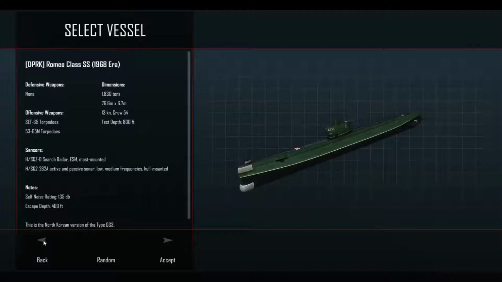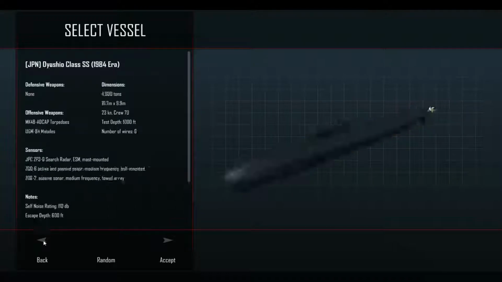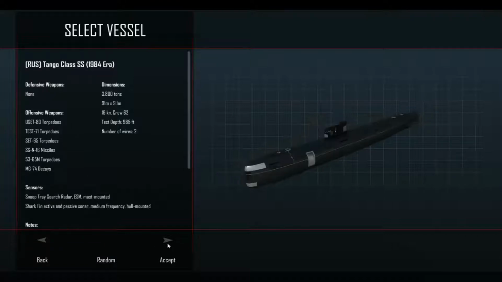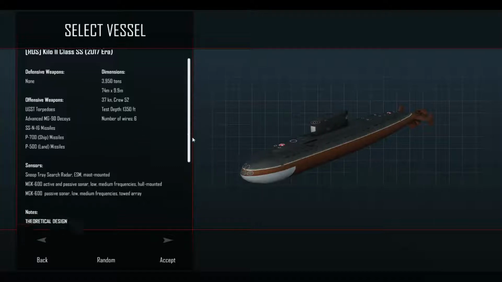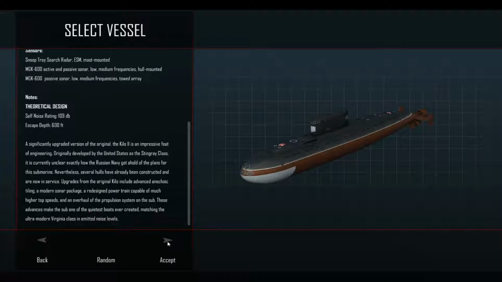We're going to do something a little bit different. We'll take out the Kilo class today, Kilo 2 actually. It's a Russian submarine. And while we're looking here, I apologize I haven't done any videos in a while. I've been kind of waiting for the new update, but waiting didn't pay off. Anyway, we still have 108C, and we still can have some fun. So let's do that today.